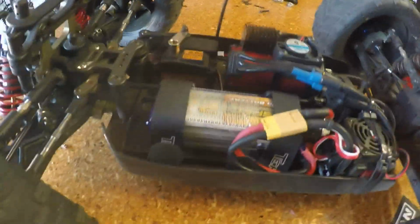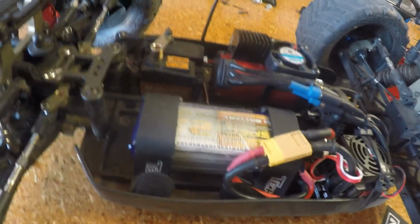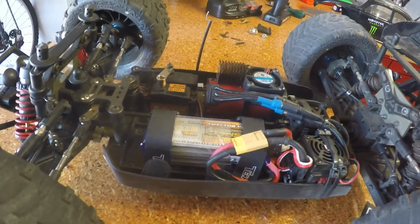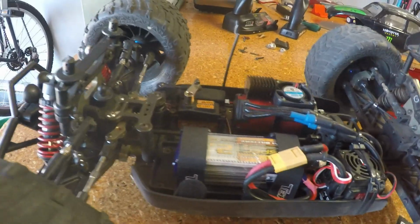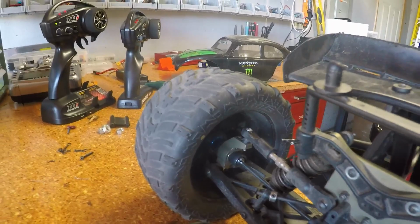And right now, I'm just running 4S, a little 2200 battery to keep it light. And actually, that's all I have right now. I got the aluminum knuckles in the back.